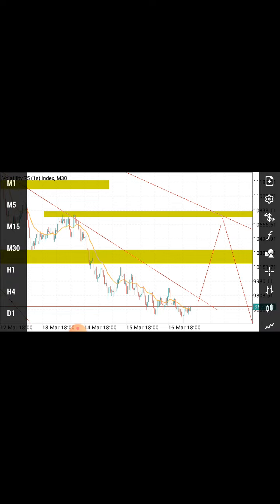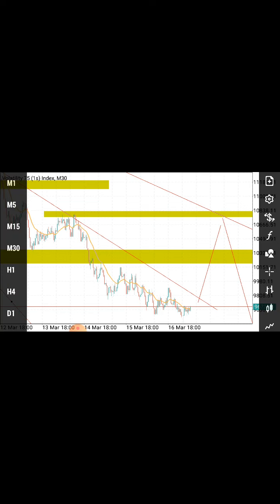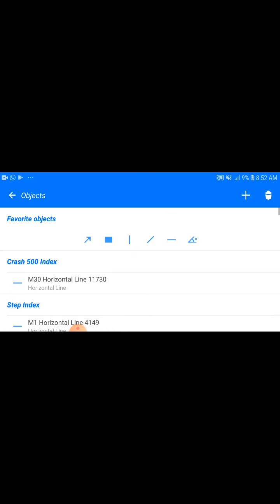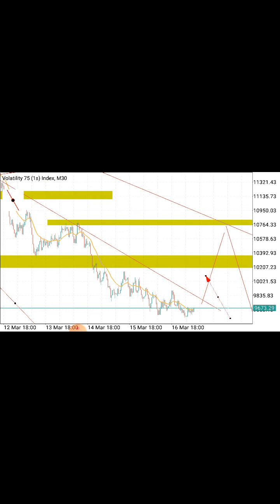So in lower time frame, like for me with my strategy, it's where I'll be just trying to find some entry points. Like in 30 minutes, I'm just trying to find some entry points. So if people are trying to ride with this one, remember it's coming somewhere here, but we are not buying because the market is already pushing low. So it's a very risky game. We are looking for selling, not buying. So we are starting to sell somewhere here.